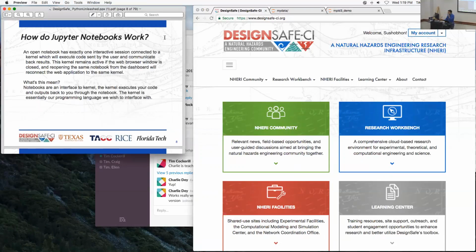So essentially, how do they work? The way the notebooks work here at TACC, on DesignSafe, we have this thing called a JupyterHub. Essentially, it acts as a proxy. We have a cluster, and that cluster has an image of Jupyter on there. When you go in and start your server, it launches that Docker image and creates this notebook environment for you to run.